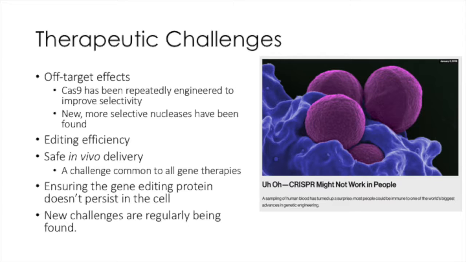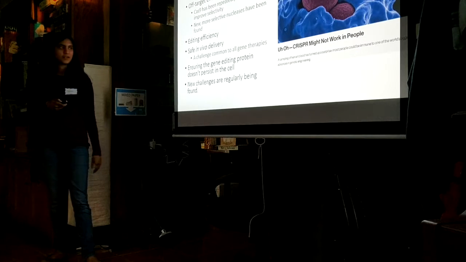And new challenges are regularly being found. This rather alarmist headline is from January of this year, where people found that some percentage, like half of people, currently had immunity to CRISPR, meaning that their T cells are likely to attack cells that have Cas9 inside them, because they think those cells are being infected by bacteria, because Cas9 is a bacterial protein. When this study came out, there were a bunch of alarmist headlines like this, but when I read the paper and also read any article that actually quoted the scientists involved, most of them were like, yep, this was a pretty anticipated setback. We expected we would have to deal with this. There are a bunch of ideas we have for how to deal with this.